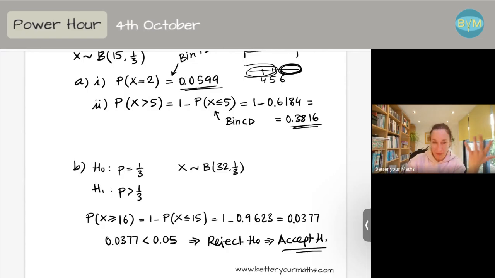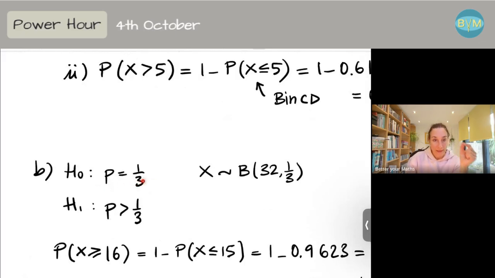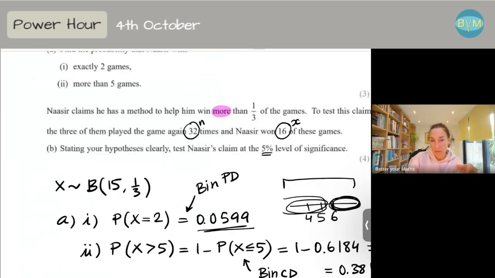And to answer this question, you ask me why P is equal to 1/3. We are always writing two hypotheses. H0 is always going to be P equal to the probability that you are testing, even if you think it's more, it's less, it's different, it doesn't matter. You are always going to write P equal to the probability that you are testing. For this one, you have to read the question carefully and decide if you are testing that it is greater, smaller, or different. So this one is always with the equal. This one is the one that can change. So you have to go to the question and see if they are talking about more, less, or different. Does it make sense?